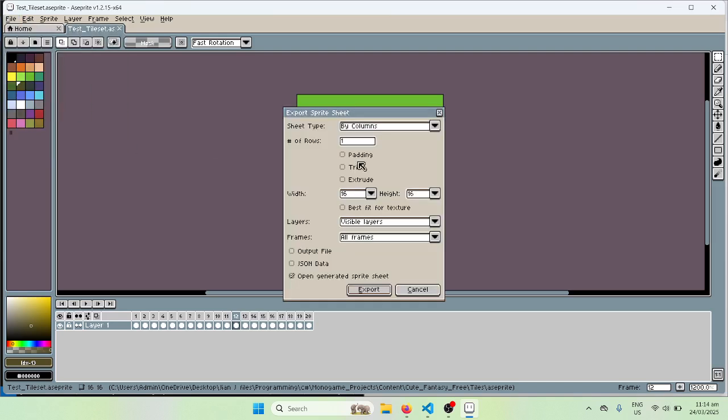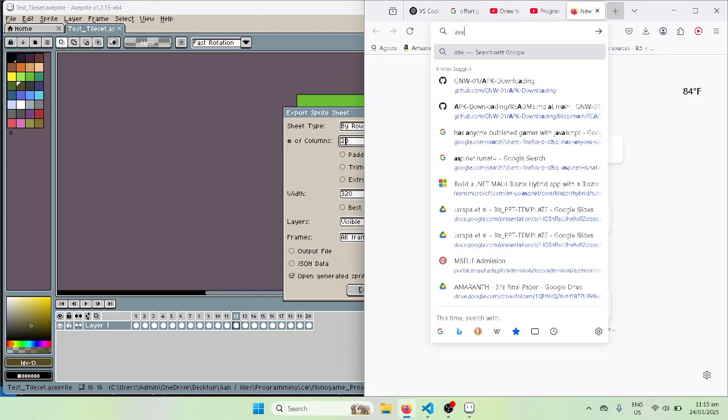I could just export spreadsheet. I don't really understand how this works. Rows or maybe tree. A sprite.